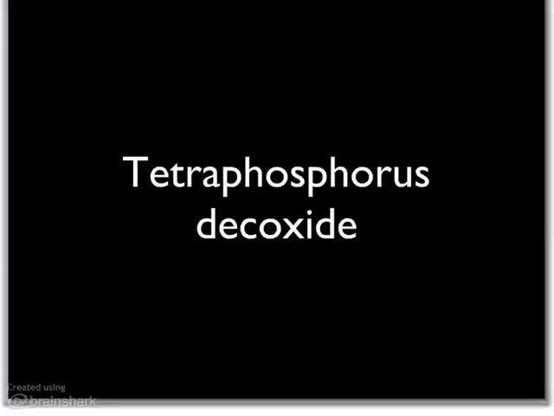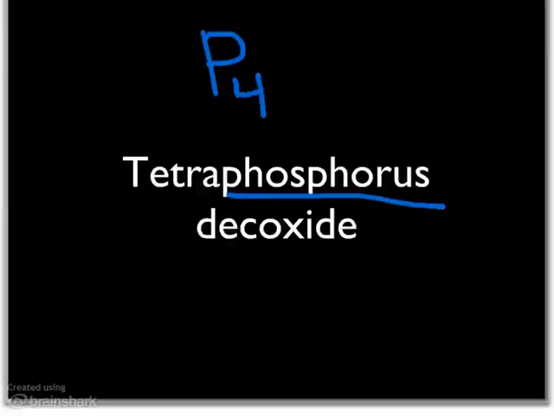And then the last example in this case, you have phosphorus, which is just plain P. You have tetra, which is 4. Decoxide: oxide, again, it's the second half, so it has an IDE ending. That's just plain oxygen. And then dec, or deca, would be 10. So the formula for this would be P4O10.